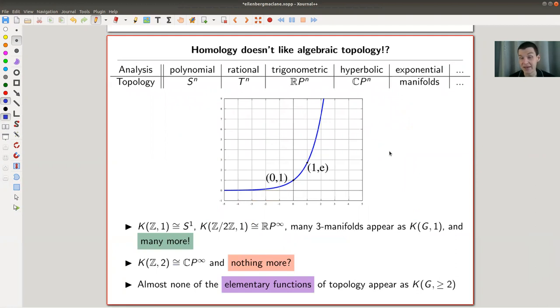The only catch here is the following: Eilenburg-MacLane spaces - as I said before, I haven't really made up my mind whether I should like them or not, but they're a universal type of object. So in some sense, I'm supposed to like them, but they're a little bit crazy in practice. That's kind of the problem. So how I would like to think about it is something like in analysis. There's something called elementary functions, and we all know them. So there's actually a definition of an elementary function, but whatever. So think of polynomials, rational functions, trigonometric functions - sine, cosines, whatever - exponential functions, something like that. So some elementary functions, the basic pieces you will always see in all examples, and you will always look first.